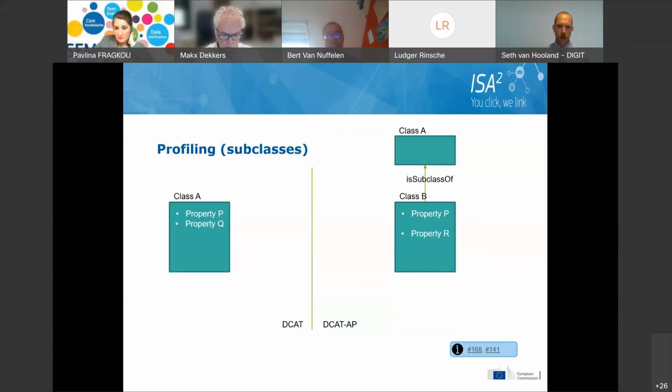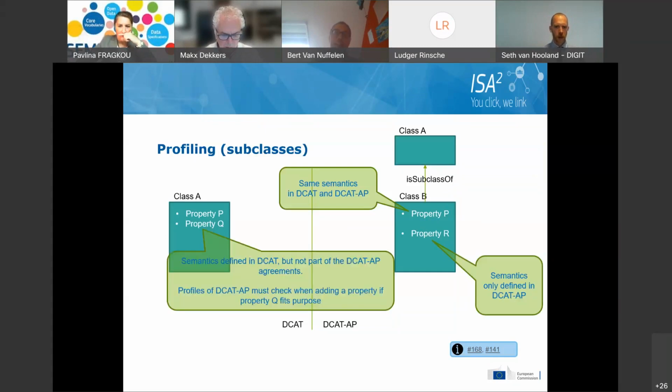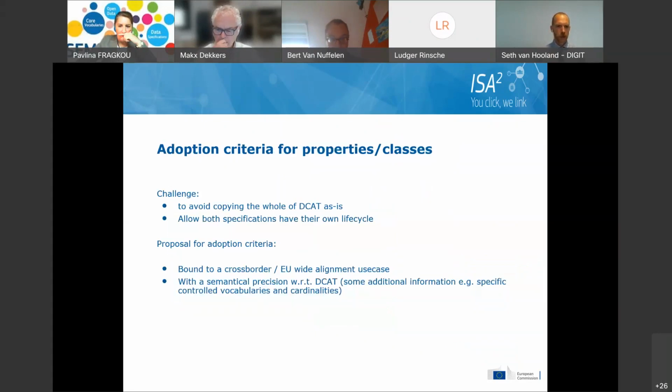That's one thing. The same happens with subclasses. Suppose we create a subclass in DCAT-AP that is a subclass of the class A, then exactly the same elements and the same mechanism would be applied. So that is the idea. And that is, I think, what everybody mostly does and interprets, but I just wanted to make it explicit in a few slides.